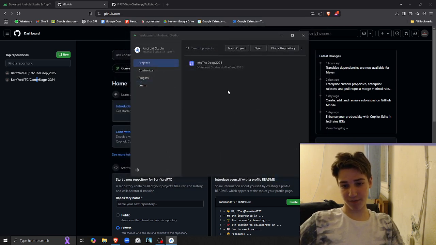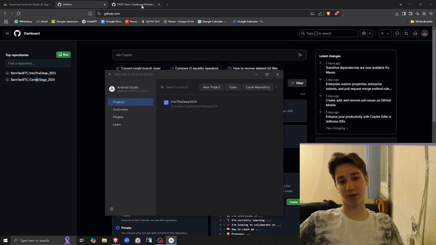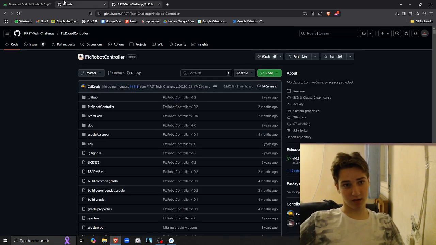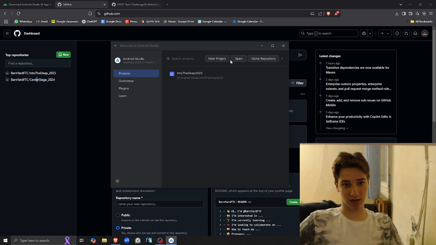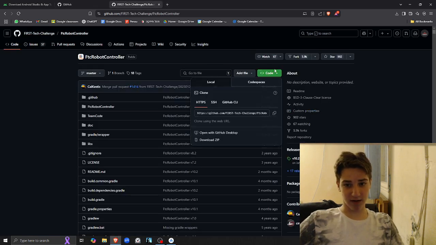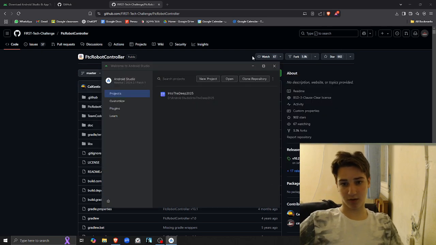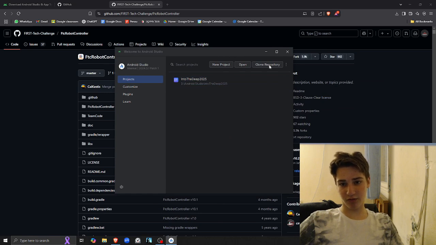We'll click OK, and now we can create our own Android Studio project, which we will upload to GitHub. In order to do this, you first need to copy this code from the FTC robot controller. Let's hit copy, and then we'll go to our Android Studio app and click clone repository.